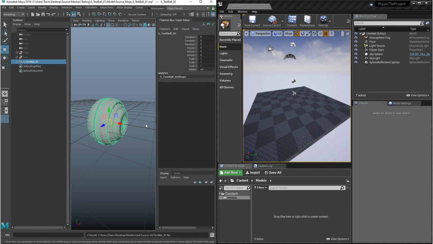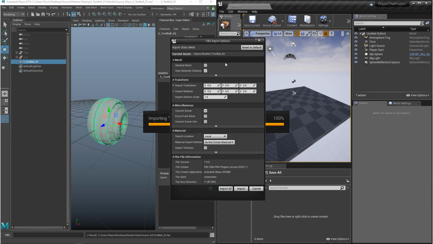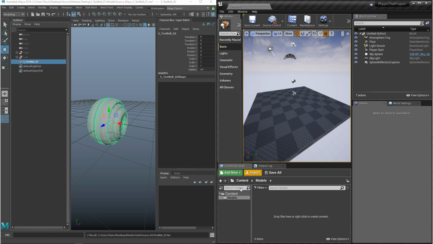Now once again, you could save your file directly to the project, and right now Unreal would ask you if you want to import it. But when you import something into Unreal, it also retains the location of where you imported it from. So this way you can have a source art folder and you can have a project folder. We're going to click on Import, we're going to navigate to where we saved it, and then we're going to open it up. And from here we'll get our import window. Now Unreal usually does a good job of interpreting your file, but the main thing that we want enabled is Convert Scene. And then under Materials, we want to make sure that we're not creating materials and we're not importing any textures. And then we'll import.